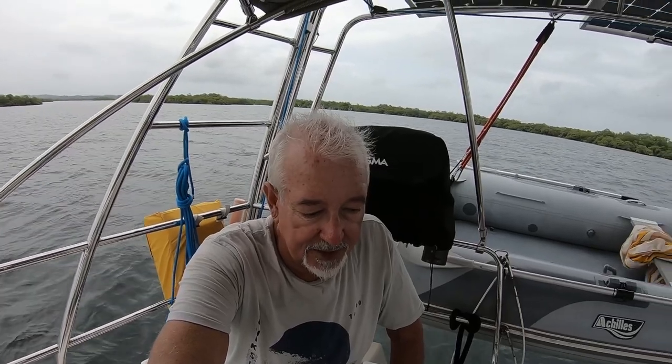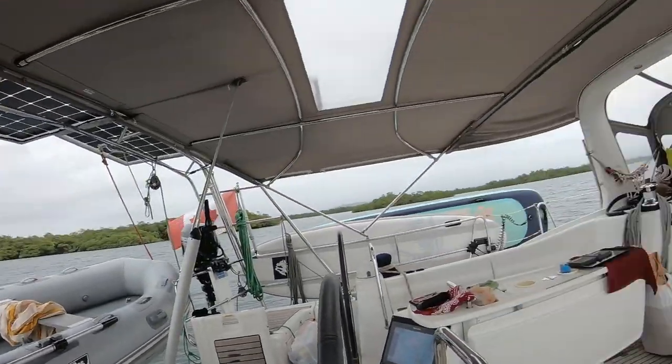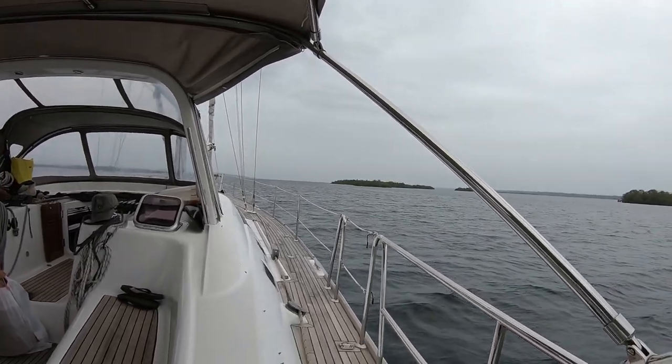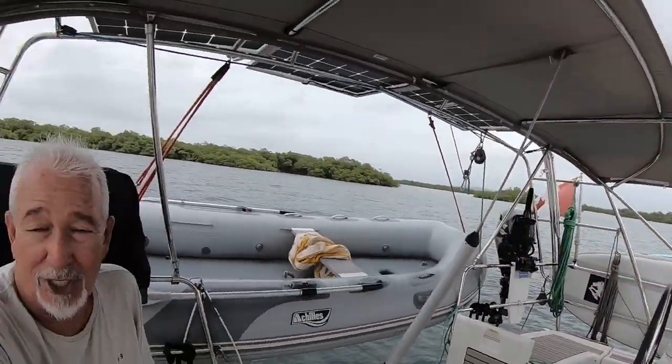Big squall going through right now. The wind has picked up and the lightning picks up too, but everything is soaked. It was a long morning — we saw gusts on the chart plotter probably to 30 knots this morning. We've got a lot of fetch from where the wind came from. We do have a good anchor set, but as we scouted out an anchorage yesterday, we're going to scoot around into there — because we should have done it yesterday, we talked about it, but we didn't pull the trigger. Today we are.